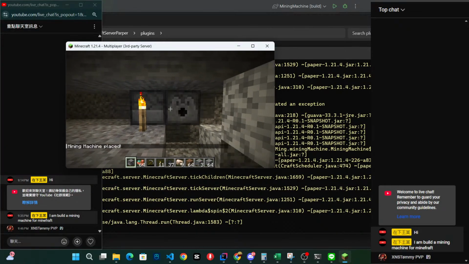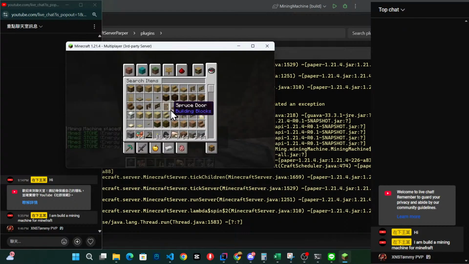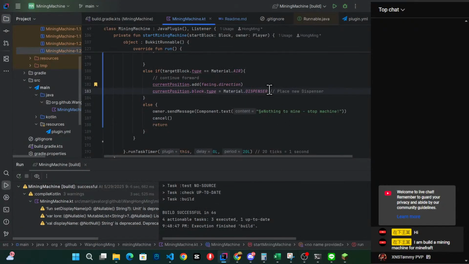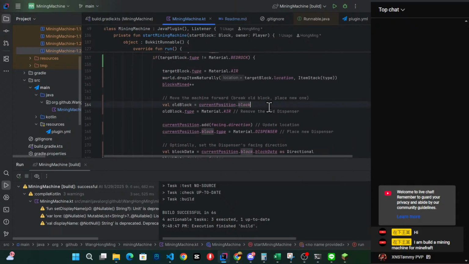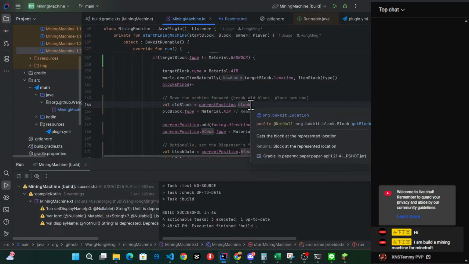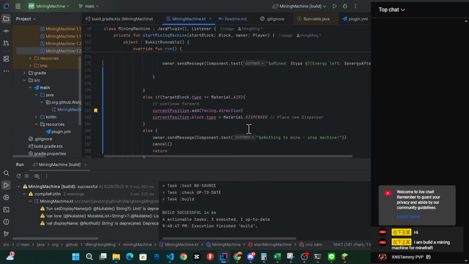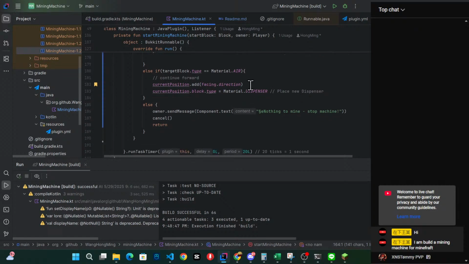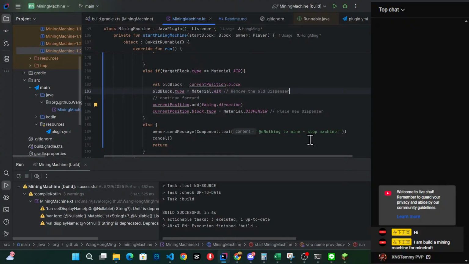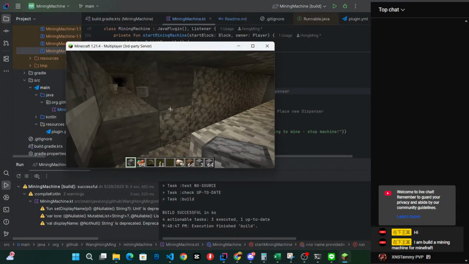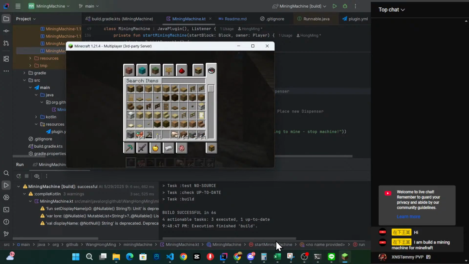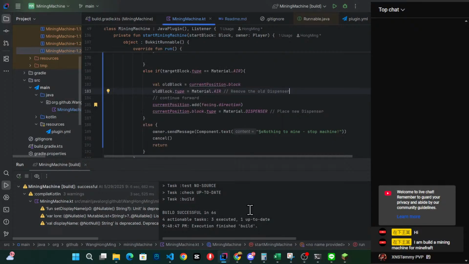Something wrong. I have to less dispenser was. Remove the older dispensers first. So go to here, remove the old dispenser. I built it.